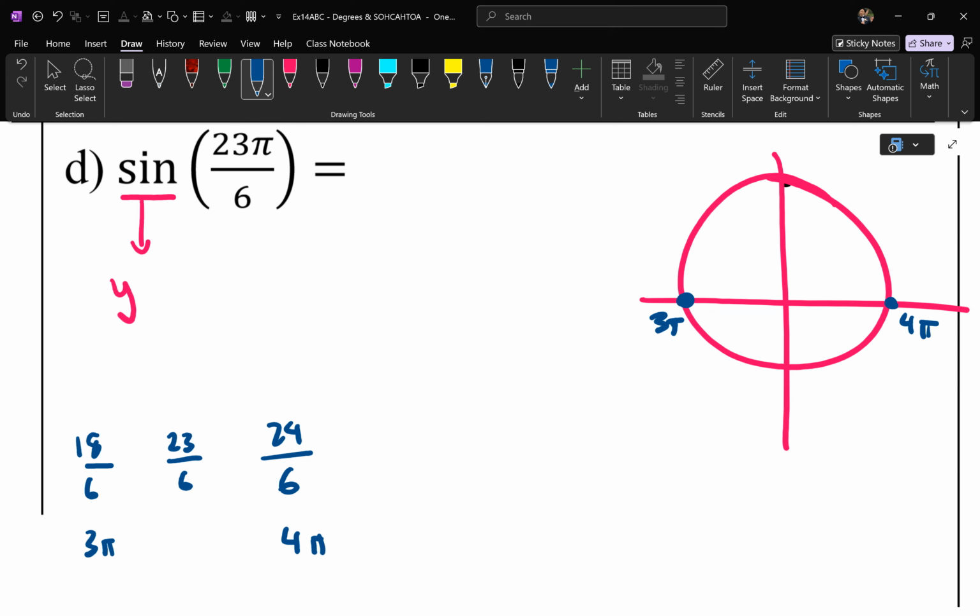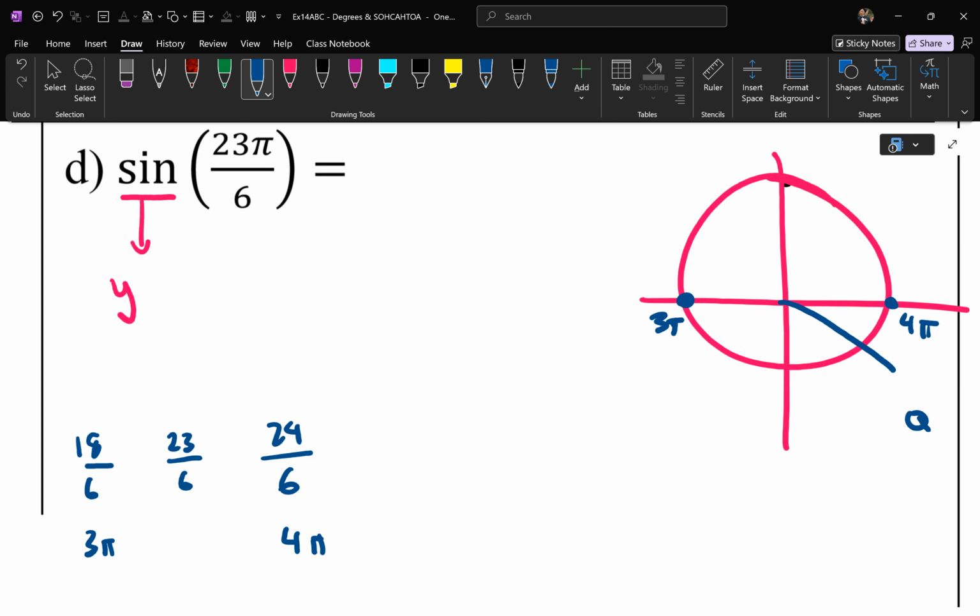But you just told me 23 pi on 6 is clearly closer to 4 pi, because I'm only missing an extra 1 6, isn't it? Whereas that one, I'm missing like 5 6, which is an obtuse angle. So that means I must be in quadrant 4, just through that logic. That's your skill there, to work on that fractional point to figure out the whole numbers, and that's why we like radians. Radians can get us to work out which region you're in. So now you know you're in quadrant 4.